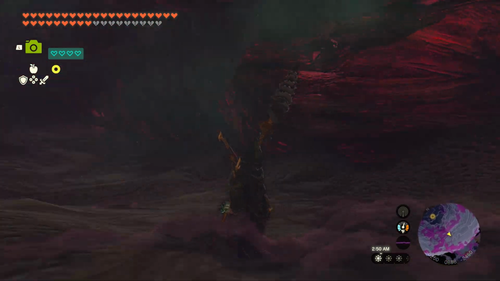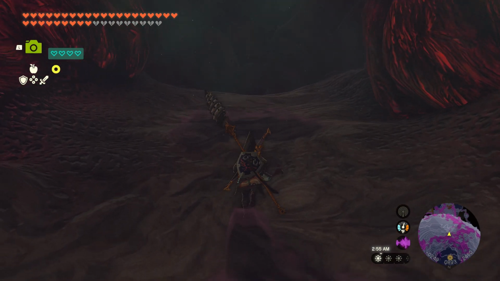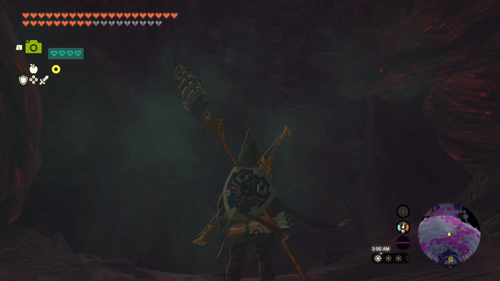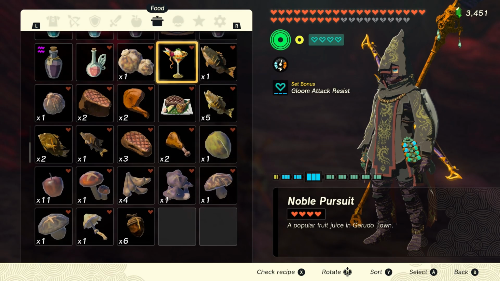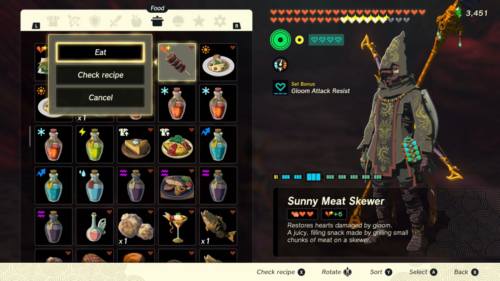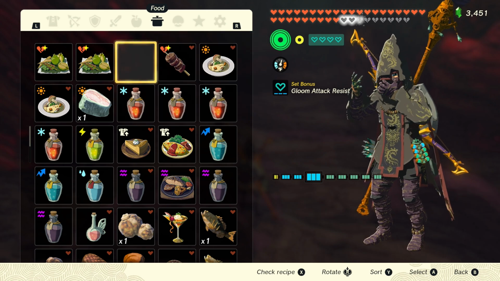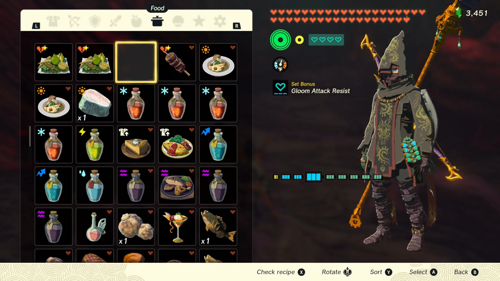But yeah, okay, so at this point, we are basically sealed into this cavern. So this is a wall here. You're not meant to go this way. You're actually meant to turn around. Yeah. Okay, so you'll notice that I have taken some gloom damage, so we are now going to eat the food that we prepared ourselves. Yep, let's eat this. Perfect. Okay.